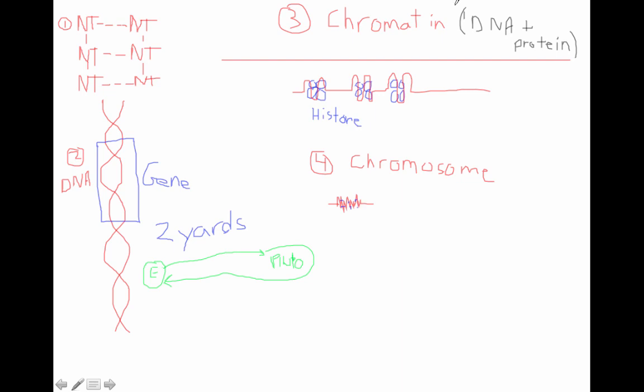So again, chromatin is the DNA plus the protein, and chromosomes is when you take the chromatin and you fold it upon each other until you get a really constricted structure. Condensed structure would be a better term for that. There is one term I forgot to define, and that is these histone proteins, when they are packaged up with DNA together. So the histone proteins and the DNA are called the nucleosome.